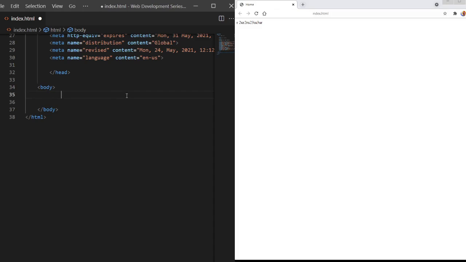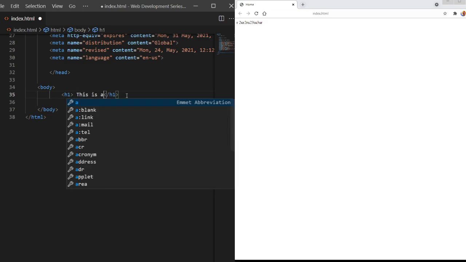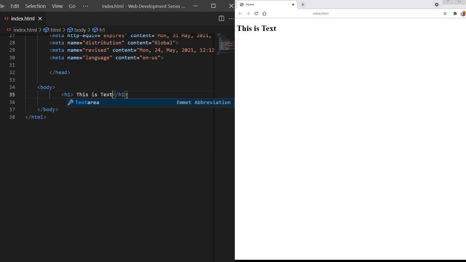However, it can vary depending on what tags it's in. So let's say we write it between a tag called H1. So just write that out. Bear with me. And let's type in, this is text. Look, it's bold, it's big, it's Times New Roman. That's crazy, I know. It's between H1 tags. H stands for heading, and 1 stands for the largest heading it can be. So the H1 tag is a heading tag. That's the largest heading style.